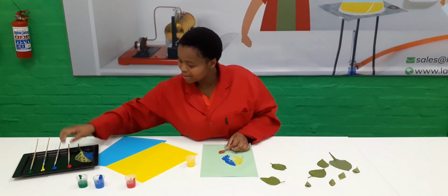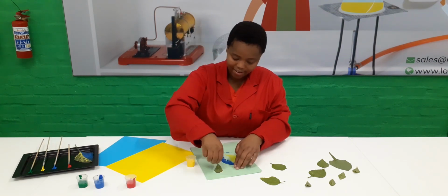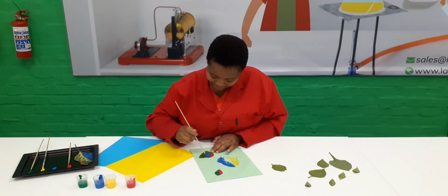Go ahead and make more leaf stamps. Experiment with making different patterns using different colors and shapes.